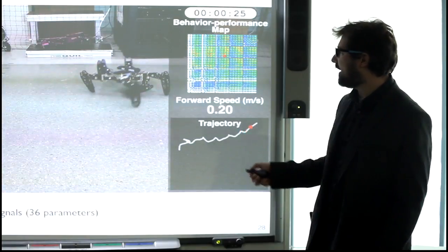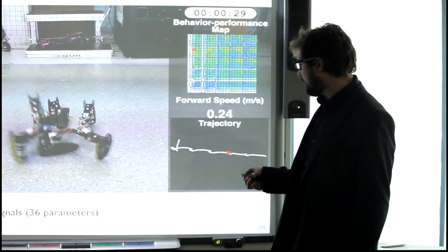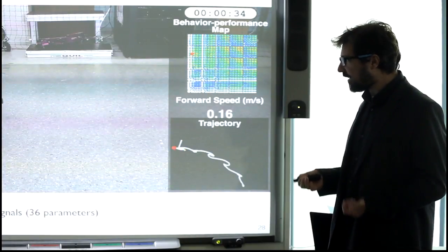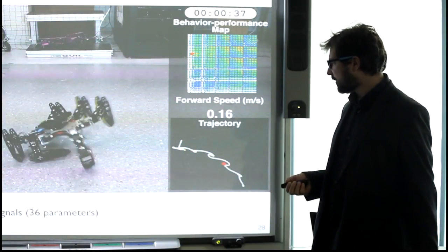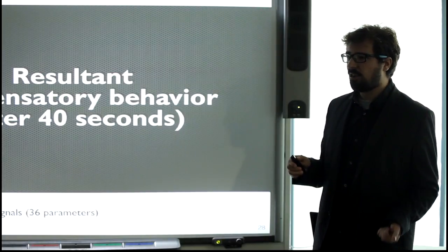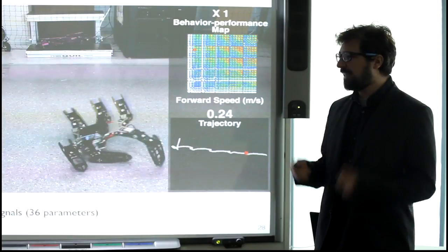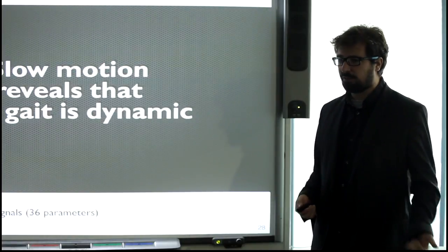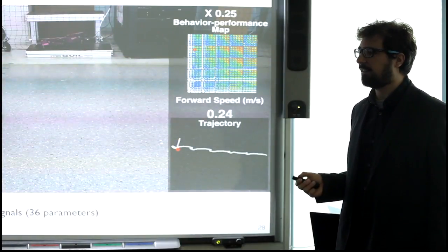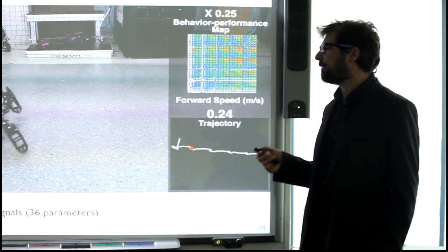You see that the trajectory is here, so it is moving forward, not on a straight line, but a bit better. And this one is actually very nice. You see that the trajectory is good, and the robot is working very differently, but still is able to compensate for the damage. So we try one last thing, it doesn't work as well. So after 40 seconds, the robot found a way to cope with the damage. And this is what it can do now. So it's a very different way to walk, but it can continue its mission. And in spite of this leg, apparently the robot never understood that the leg is broken. What it understood is that the performance was bad, and now it recovered most of its performance.